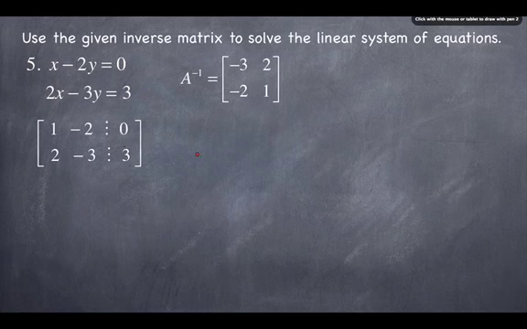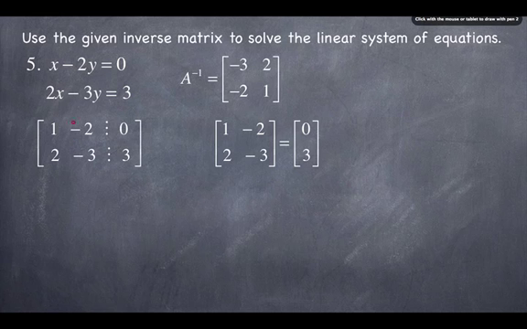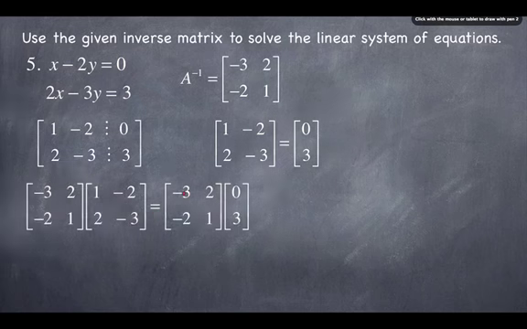and this is equivalent to the following. You can write it as an equation. This 2 by 2 matrix on the left-hand side equals this other matrix on the right-hand side. And then at this point, you're going to multiply this equation by the inverse. In other words, you want to do this.